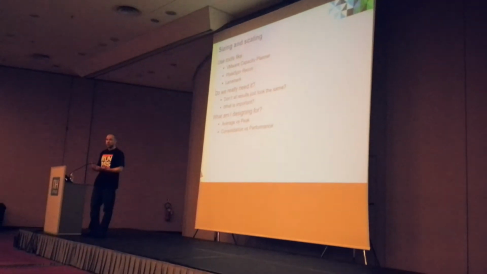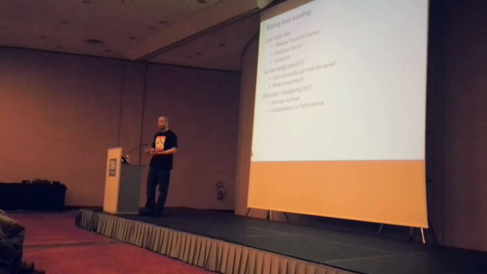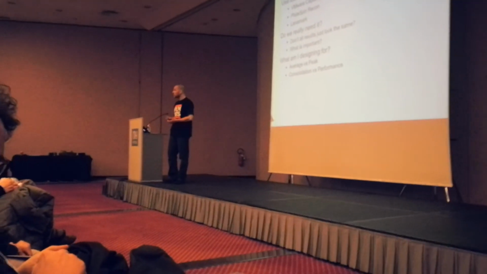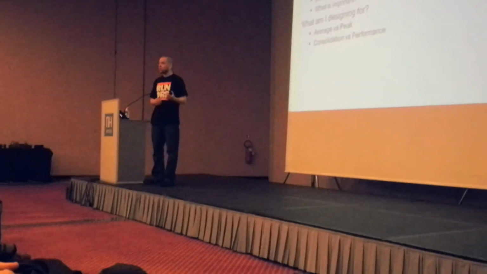So why do we create these reports? What are you looking for? Well, you're looking for some of the peak values. Because as soon as you start doing sizing and scaling, you need to make sure that not only you'll be able to cater for the average, for instance, but also for those peak moments. So there might be a virtual machine or an application that does 5,000 IOPS once a month, just because people are running a report, or it's driving 500 megabytes per second worth of network traffic. That's the kind of stuff that you want to figure out from a report like this. And as I said, mostly these will look the same, so you really need to try to spot these peak values.